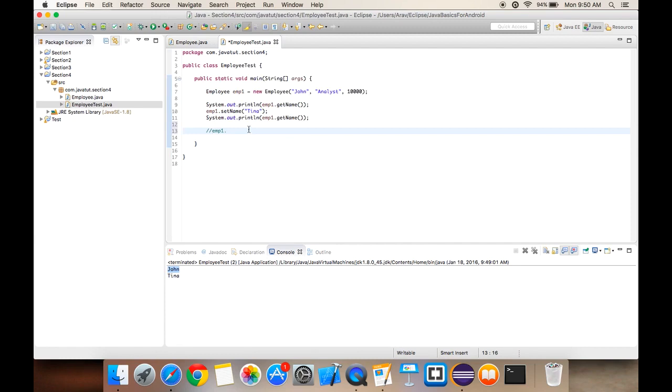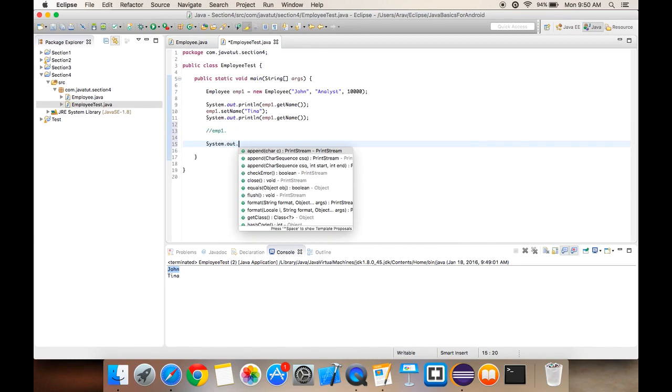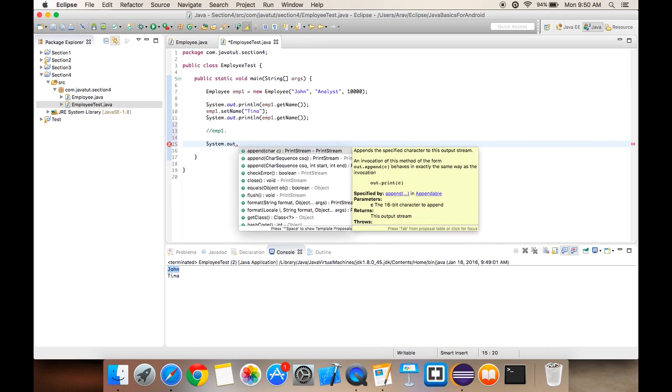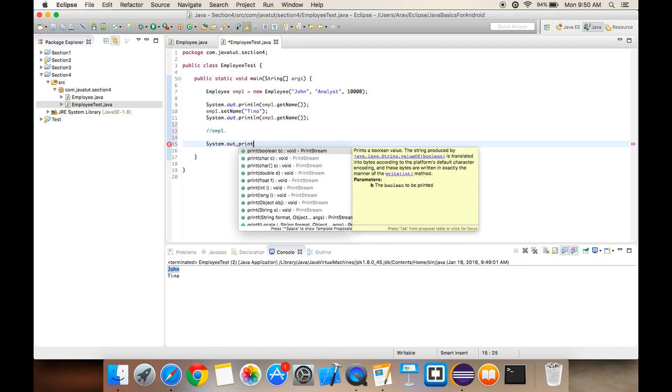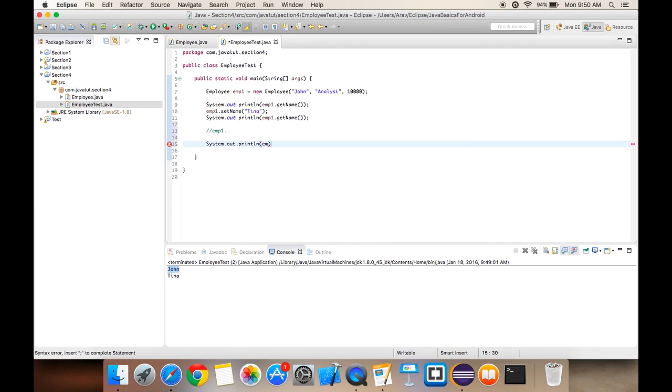Now, what happens if we try to display the entire object? Just like when you created an integer variable, you would just put it in the System.out and it will display the value. Let's try System.out.println emp1, right? We're not calling any method. We're just giving the object itself. Run it. It shows Java to section 4 Employee and then some number.